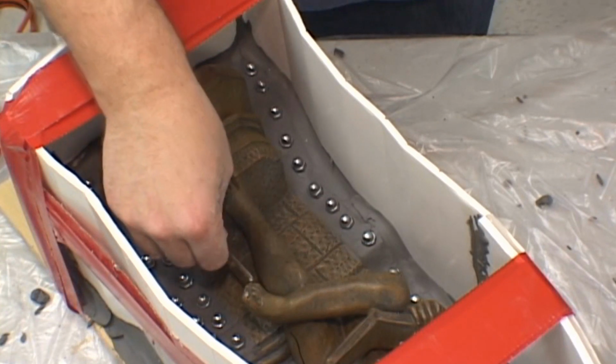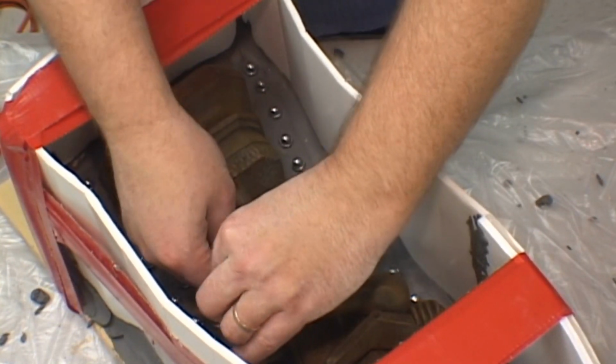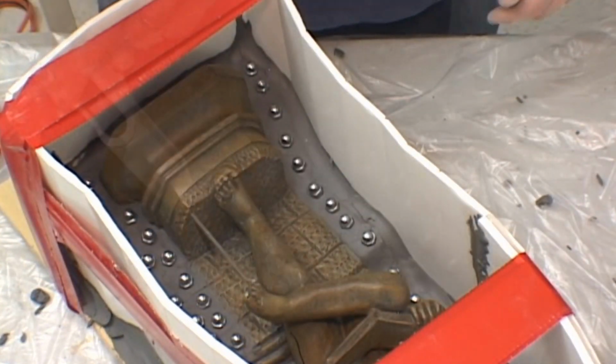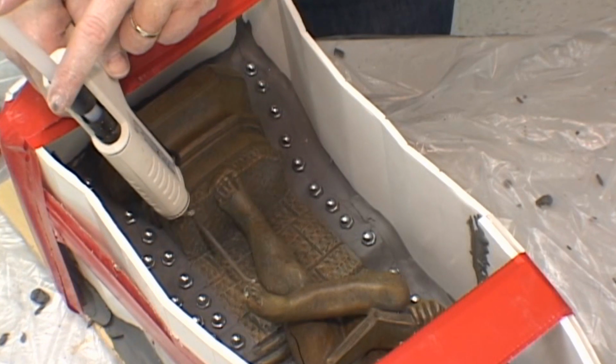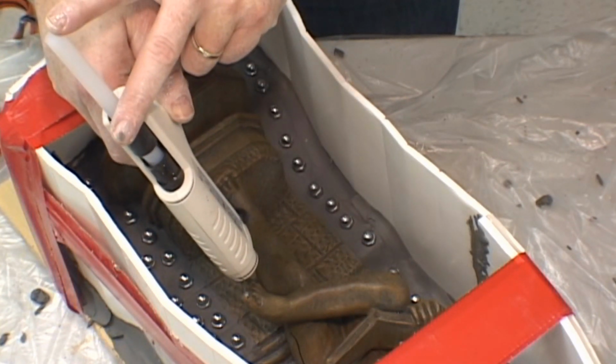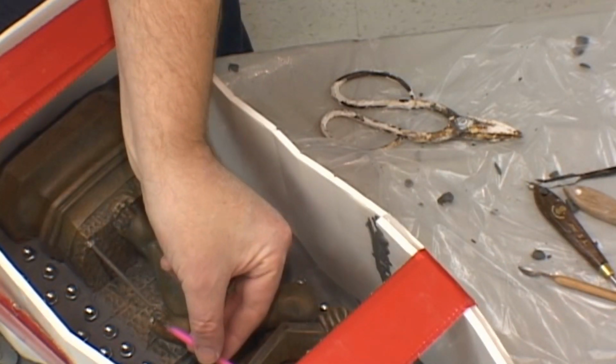Our final steps in preparing the model for pouring the silicone on it is to add vent tubes wherever is necessary to make sure that there is no air trapped in the casting process and ensuring that we will have a complete casting with no bubbles. You can use whatever material you have lying around the house to create your vent tubes.